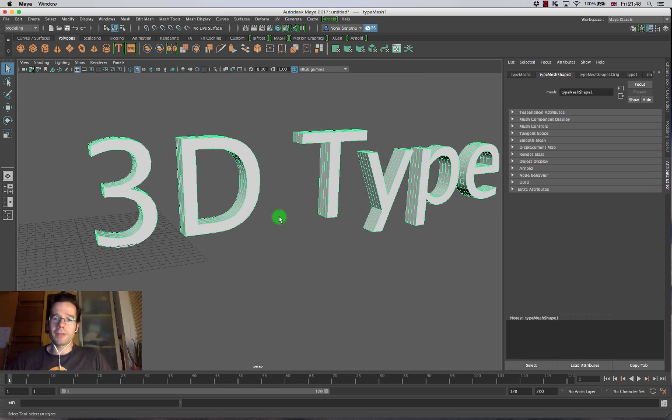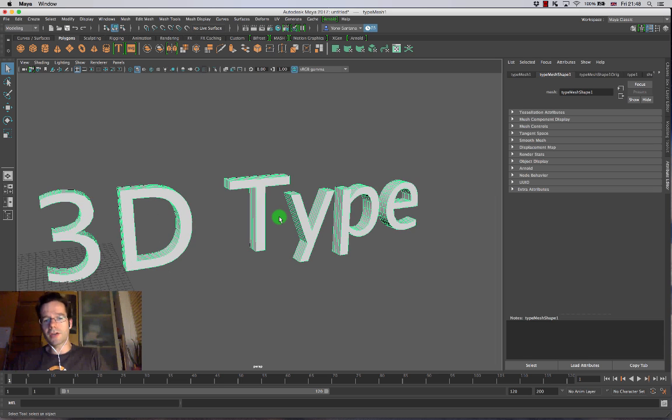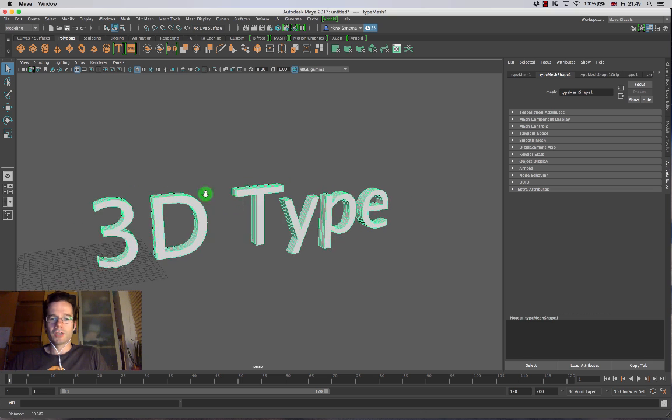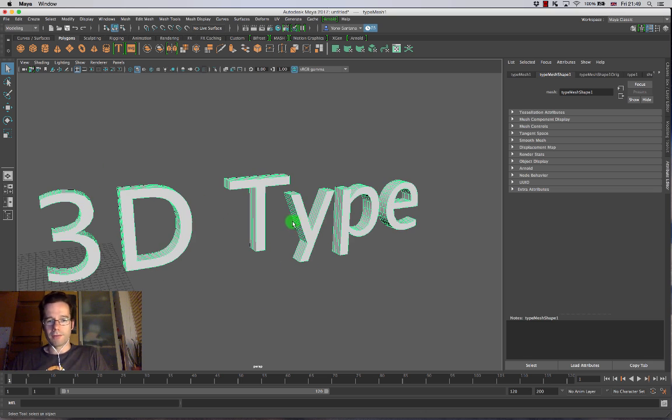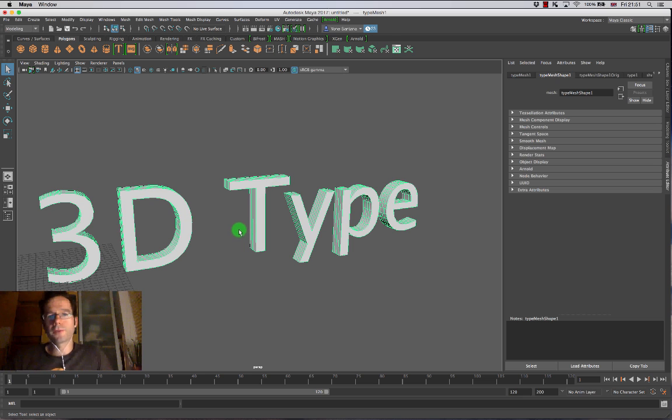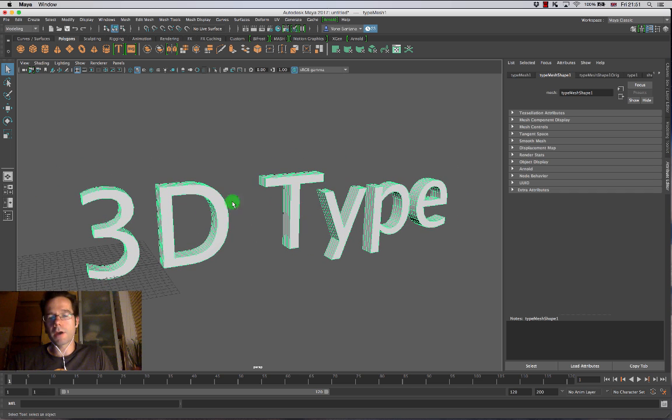If I press the F key on the keyboard, it's going to frame or focus in on the object that I have in my scene. So if my object's really tiny, like this, and I press F, it's going to zoom in there. If I'm too close to it so I can't see it, and I press F, it's going to zoom out like this as well. So any type of 3D object that we have in our scene is going to have some basic properties. And not only can we move the camera around, we also should be thinking about moving our 3D objects around in space.